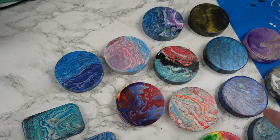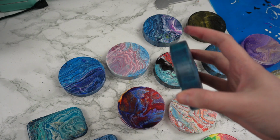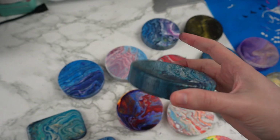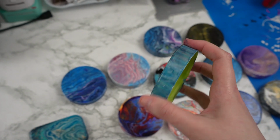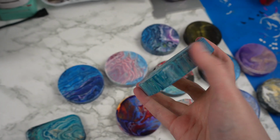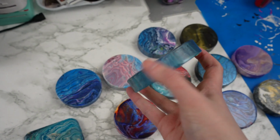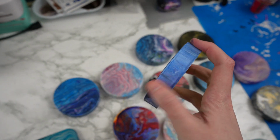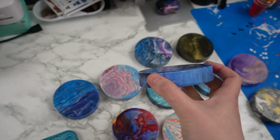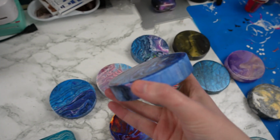I was pretty worried about the sides of them because sometimes the pouring paint mixture doesn't really like sticking to the plastic, so I did sand them down, and I'm very happy to see that it is a nice even coat of color on all of these. These would be white, so there might be some white spots someplace, but it's more of the natural drip. It didn't completely drip off.